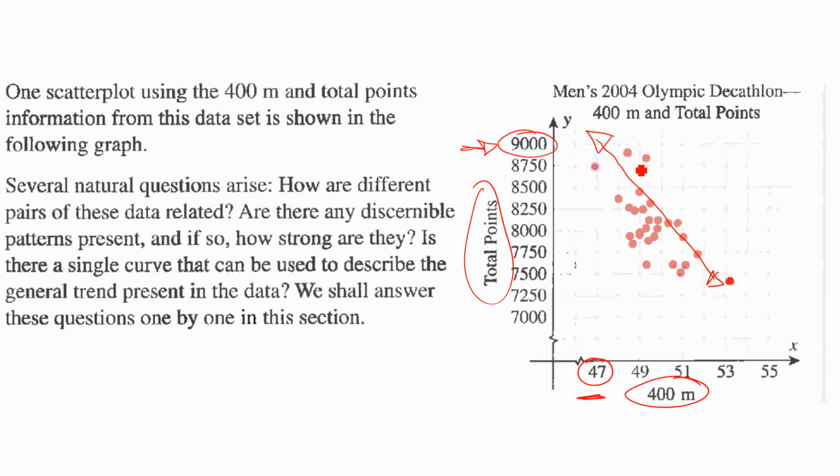But it's not perfect because you do have people all over the place. This person here is actually faster than this person, but they have the same scores. This person and this person are just about the same speed, but the person up here has a way better score than that person. So it's not perfect, but it does give us an example, and it lets us predict things. Not perfectly, but we can predict them.